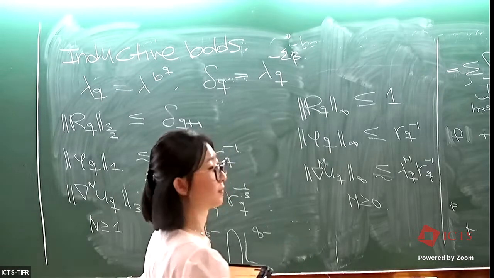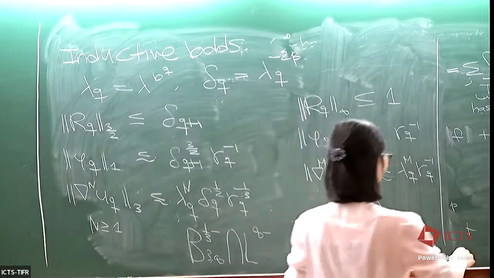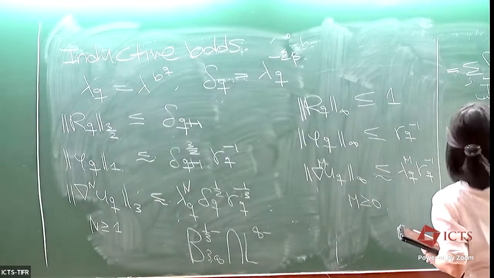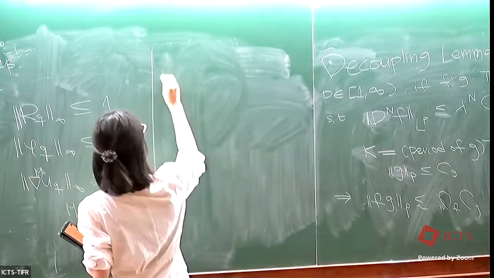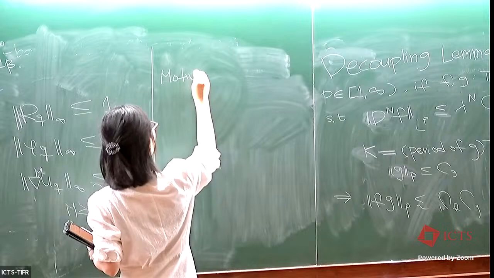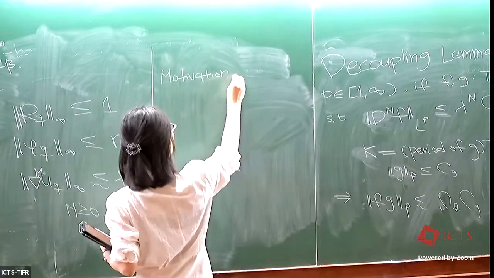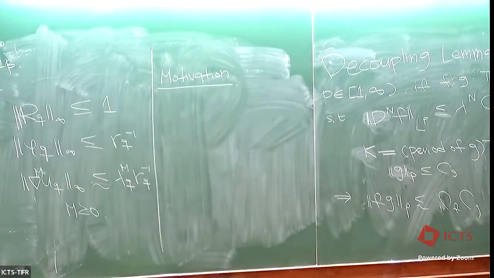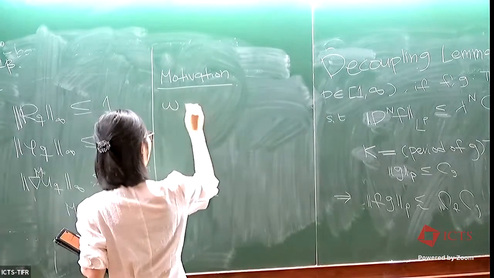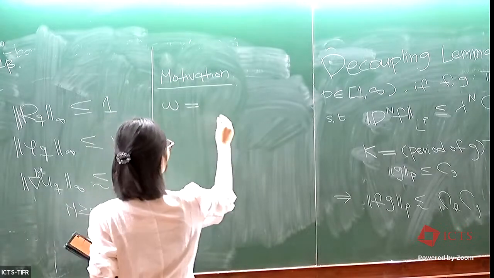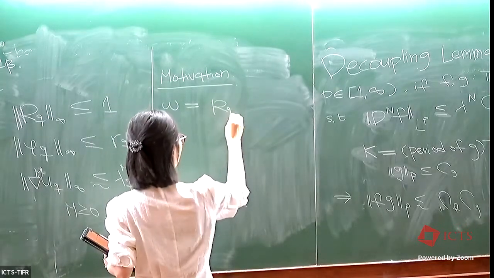What motivates this choice of 3 by 2 or 1? I'm coming, yeah. So I will explain now. If I just briefly talk about the motivation: the first thing that we want to know is, when you measure our velocity with S3 norm, you want to see how far the differentiability parameter goes. So recall that our W looks like this. I just write it in terms of size.